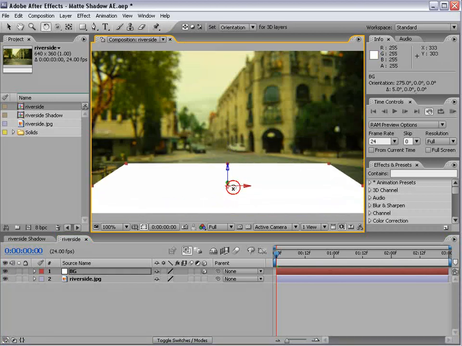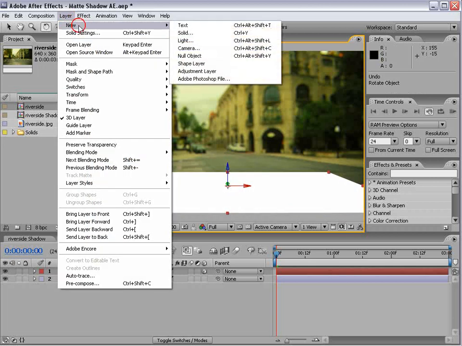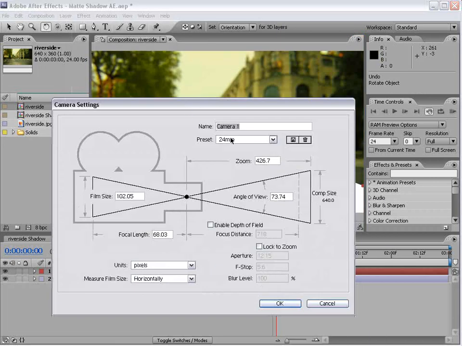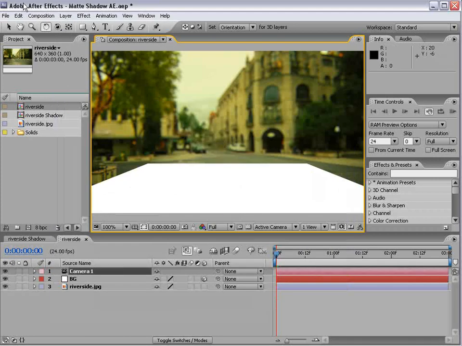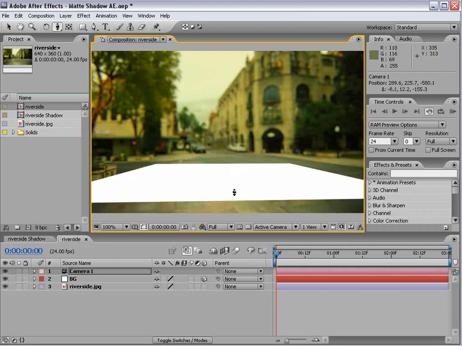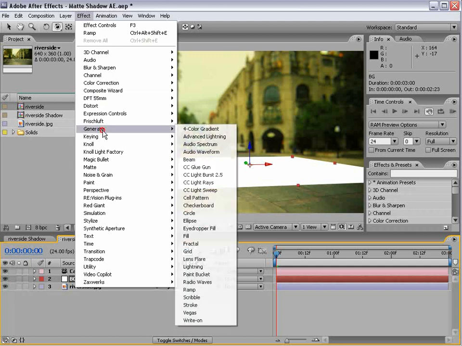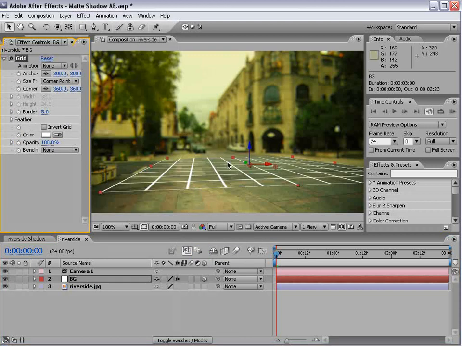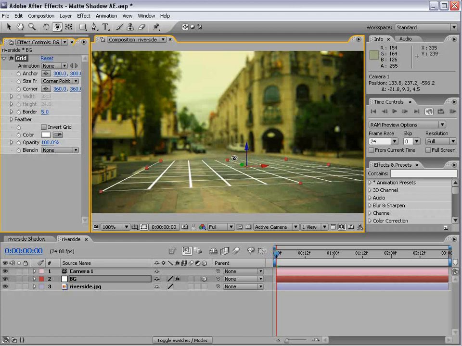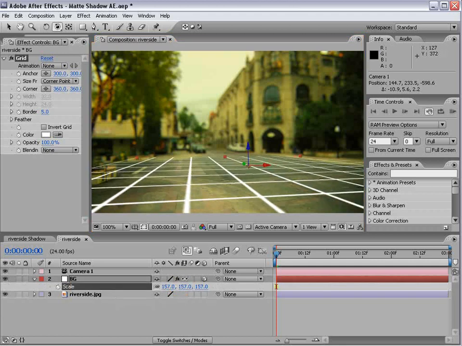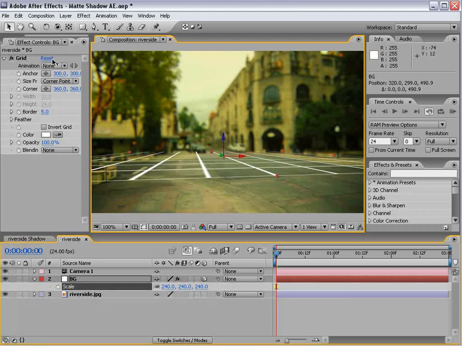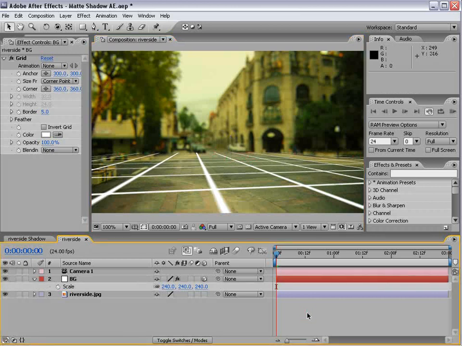Now, you don't want to adjust it so that it matches your picture. Instead, you want to create a camera, and we'll use the 24 and choose OK. And then you want to adjust the camera orbit and track and all that. So just kind of move this around until it sort of lines up. And also, it's helpful to take the layer, choose Effect, Generate Grid, and that makes it a little easier sometimes to kind of see. So that's pretty good. I'll go and scale it up and move it down. That way we have an area for our shadow to cast.